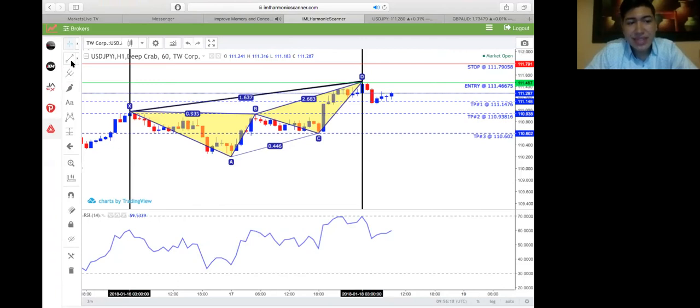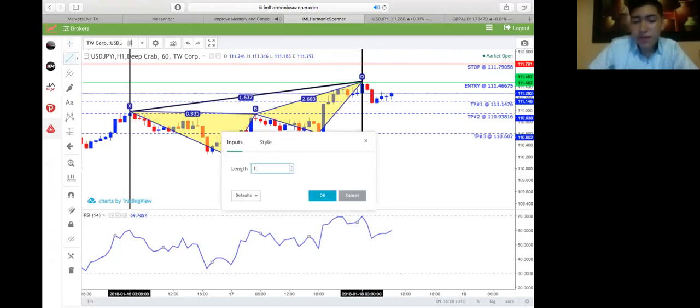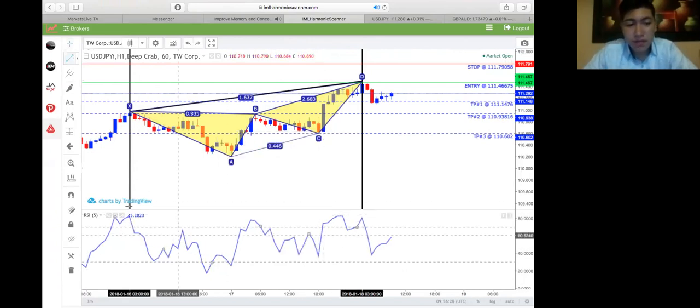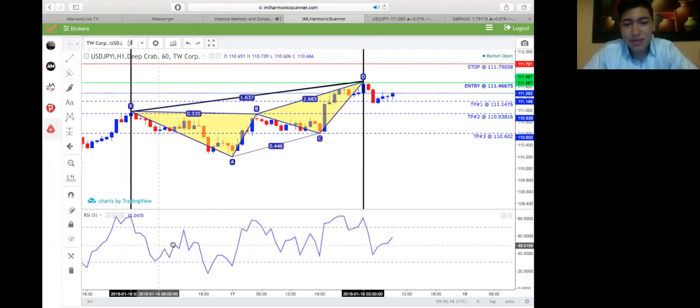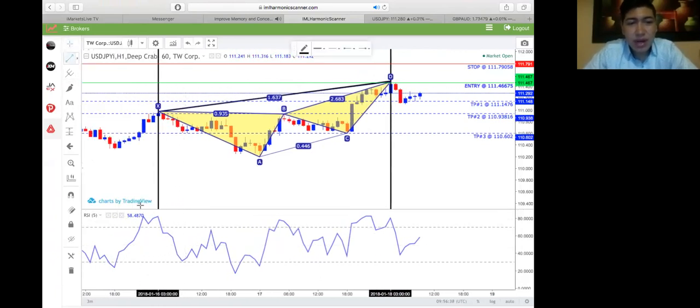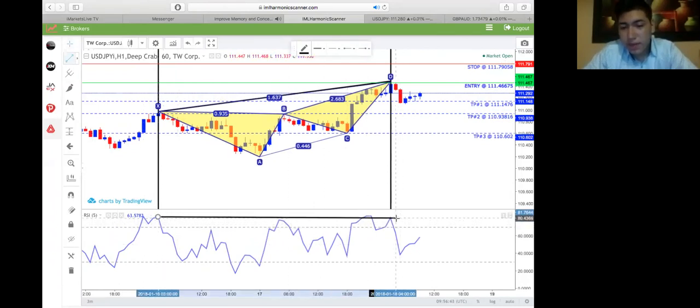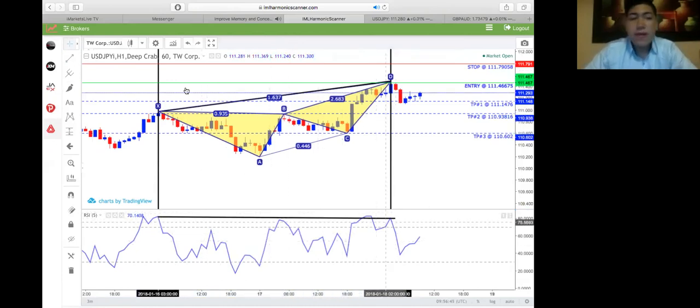Now, if I do the same thing from this point, okay, let me put the RSI on 5. I use it on 5. Why? Because it actually follows the price more closely. Perfect. So check this out. And this is just powerful. If I draw the same trend line from this point on the X on the RSI to this point on the D, we can all agree that this is a downtrend. So what is that called? That is called divergence. This is called divergence, right? When the indicator does the opposite of the actual market price.